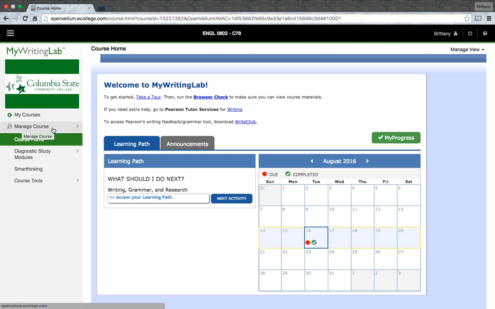All right, so we're going to go ahead and start with walking you through the things that the students will do when they log in. So right now, it says access your learning path, but before students actually start their learning path, it's going to say build your learning path.